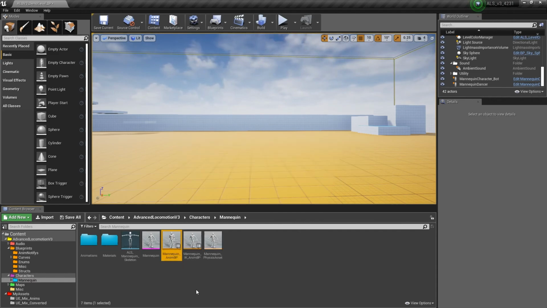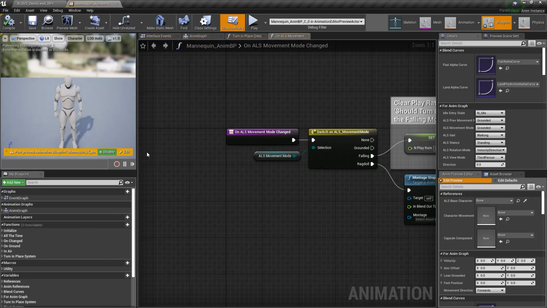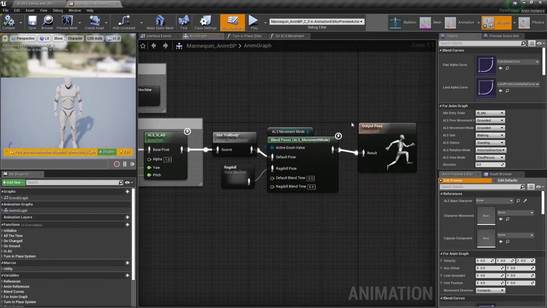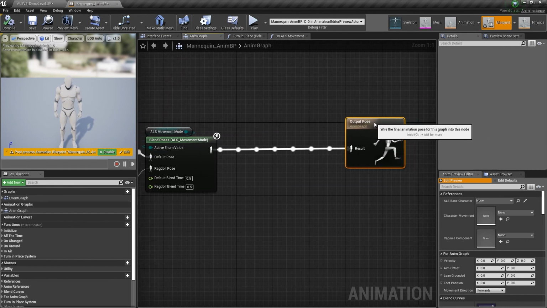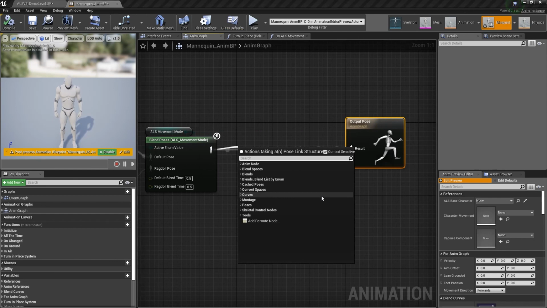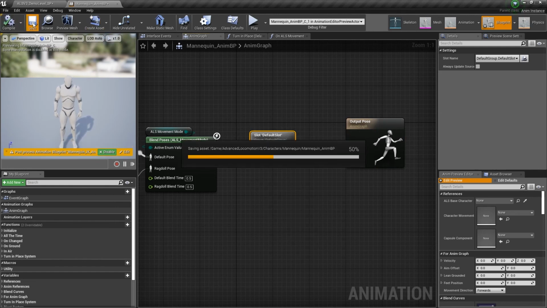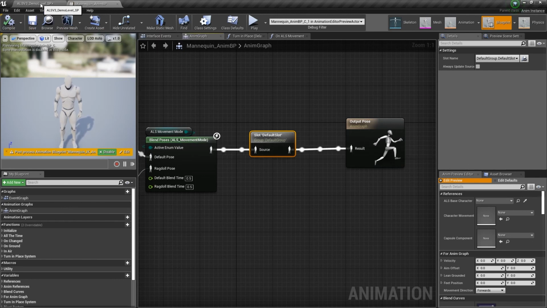So this is in the Advanced Locomotion System character, and we'll jump to our anim graph, and just before our output pose, we just drag off the little man on the output on the blend poses. We'll just type in slot and we'll get a default slot there so that we can hijack that and play an anim montage.